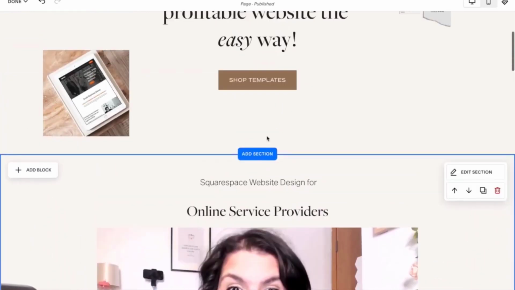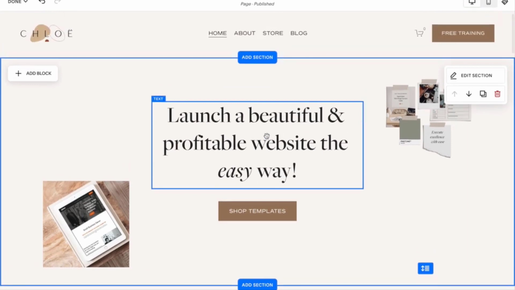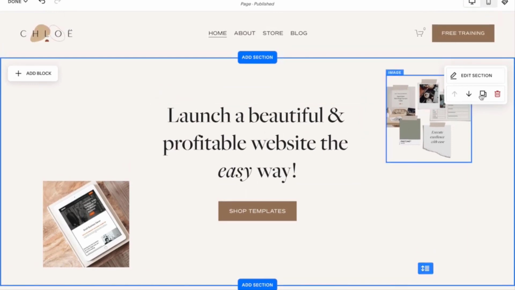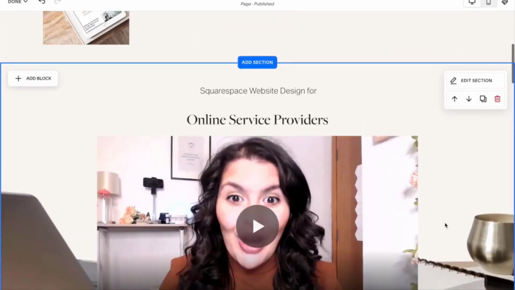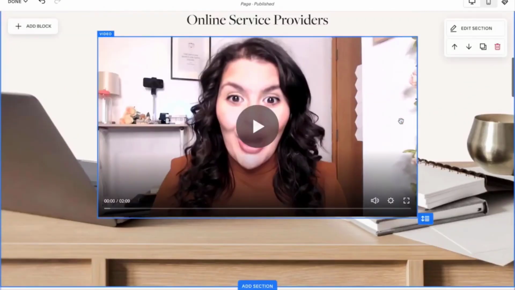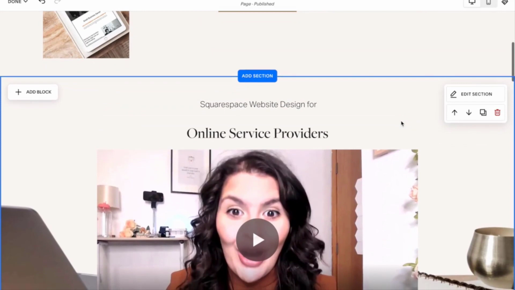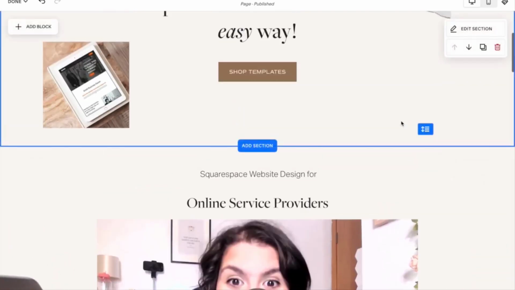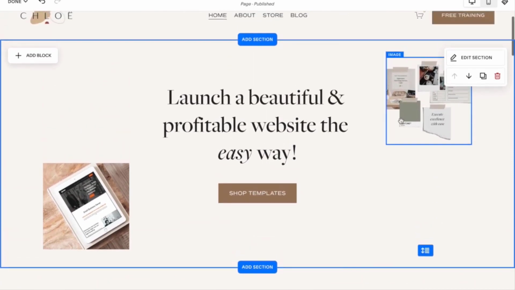Now, if you want to continue using the classic editor, what I recommend is duplicating sections that are already on it. You can duplicate the section or you can duplicate the page, because like I said, once you convert it, you can't go back. And if you add any new section, once the Fluid Engine Editor has been rolled out on your website, you will be using the new editor. You won't be able to use the classic editor. So let me show you how this works.